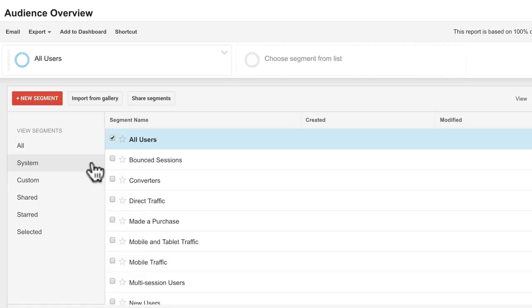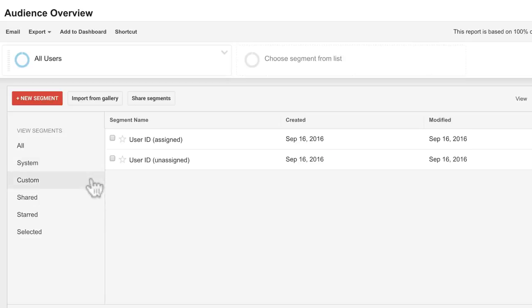Default, or system segments, are segments already available in Google Analytics and show up under the Systems section. Custom segments are segments that you create and show up under Custom. You can also import segments that other users have created or share your own custom segments. You can favorite any segments you think you'll want to use often and view the segments currently selected.